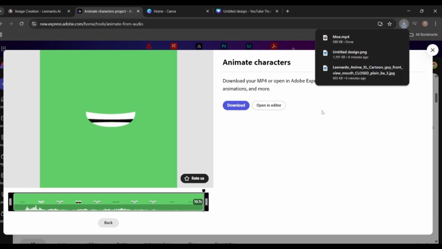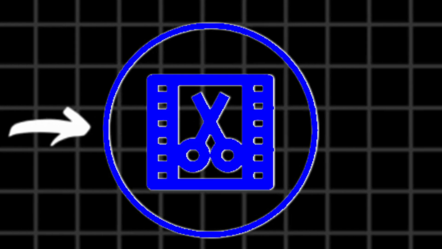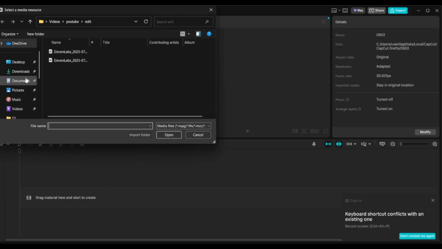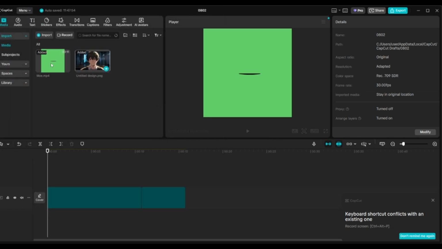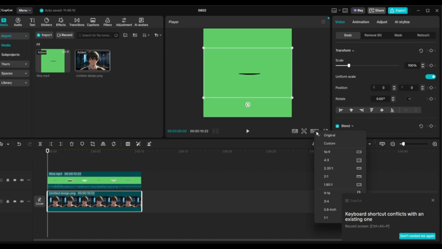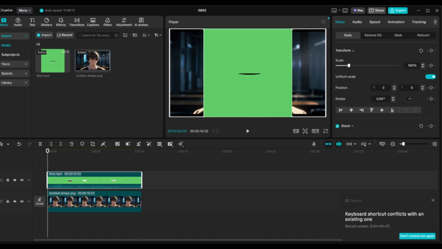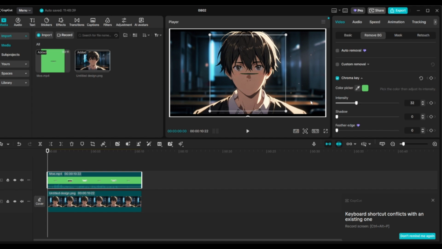Now let's put it all together. Open up CapCut and start a new project. First, add in that avatar_base.png file, your mouthless cartoon guy. Then layer in the talkingmouth_green.mp4 file you just made, that little animated circle. Now for the magic trick, chroma key. Click on the mouth layer, turn on chroma key and tap the green background to make it disappear. Just like that, the green's gone and all that's left is your animated mouth.